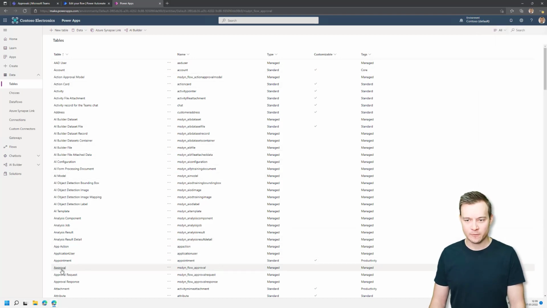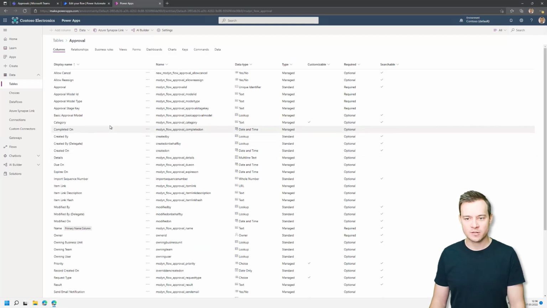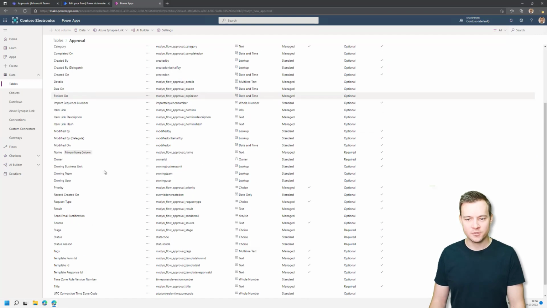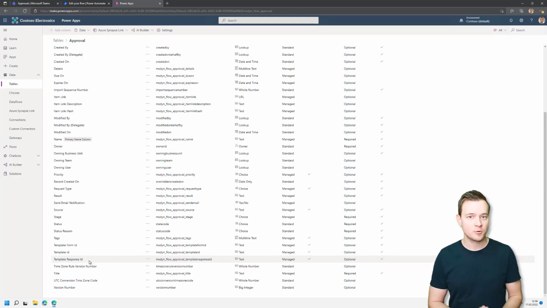All right. So right now, I am in Contoso default, so the default environment, and I need to navigate to Approval Table. Here in Approval Table, there is a set of columns which are exclusively being used by approvals using templates. So once you scroll down, there is a list of 3 columns: the template form ID, the template ID, and the template response ID. And these 3 columns are actually utilized when speaking about the integration between the regular approvals and Microsoft Forms, which is also used in that specific scenario.